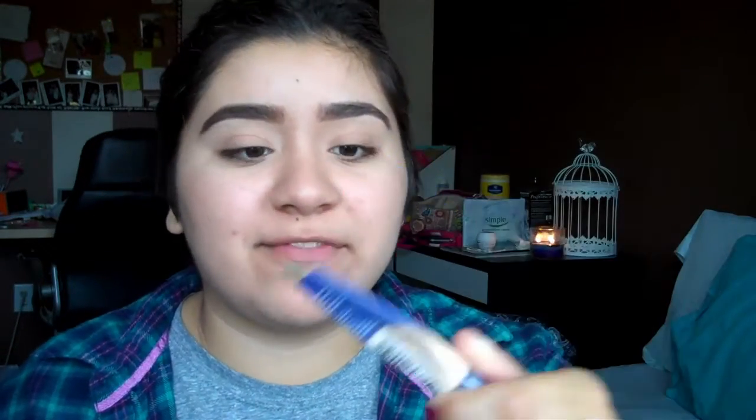My eyebrows are done — I know it's kind of creepy seeing them both really thick at the front, but that's what I'm trying to imitate for Clara. Next I'm going to go in with concealer. I have two as always — my Fit Me and my Rimmel Match Perfection 125, which is more of a highlight concealer to open up the eye. I'm also going to use a L'Oreal True Match foundation in the warm spectrum W3, applying it with my fingers and buffing it out with a brush.